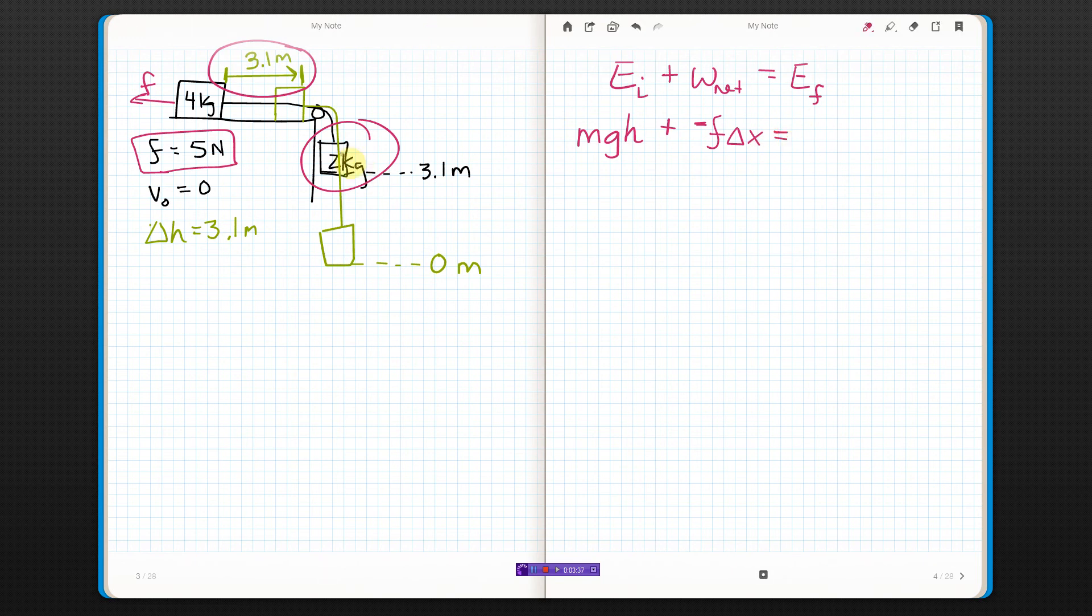Okay, equals, at the end, this will have fallen to zero, so it will have no more potential energy. However, it will be moving, and so will this one. Let me do this in a different color. Okay, this will be moving, too, with some velocity. And they will both be moving with the same velocity because they are attached by a rope. They are together, chained together. Like, those guys in Oh Brother, Where Art Thou? Anyway, so, we have to do the final kinetic energy, but of both of them. Okay? Both of them are moving, both of them have kinetic energy.